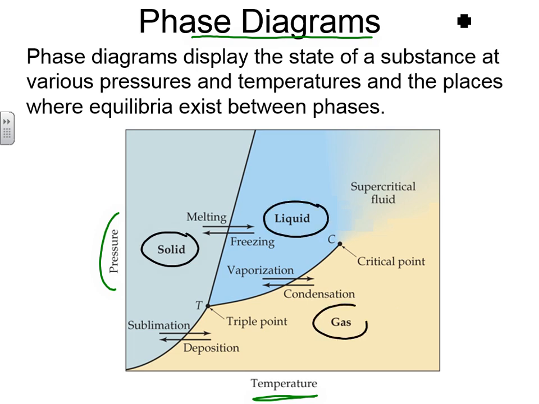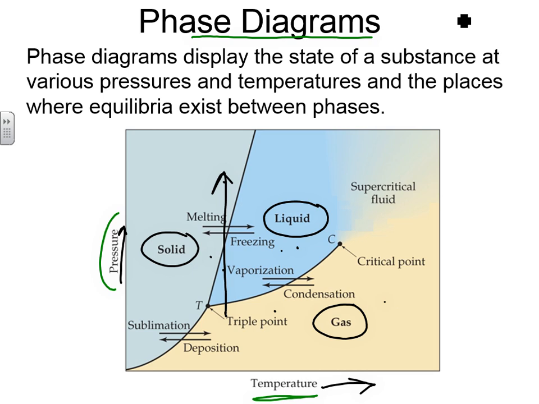Here they are. And you can think of it as going from a solid to a liquid to a gas as you increase temperature. So as temperature increases this way, you have to go through the three phases. You can also increase the pressure, and you can go from a gas to a liquid to a solid. As you increase the pressure, you're pressing the molecules closer together, and they eventually become a solid.